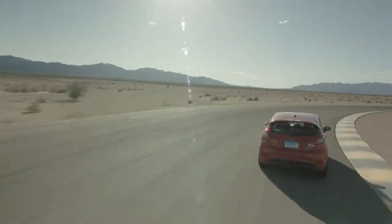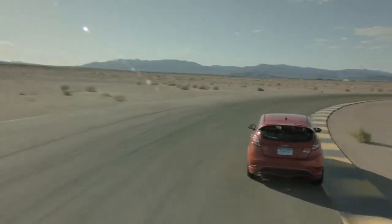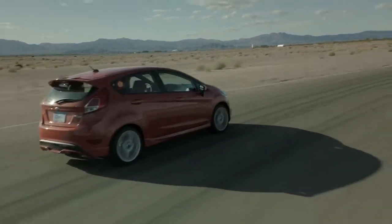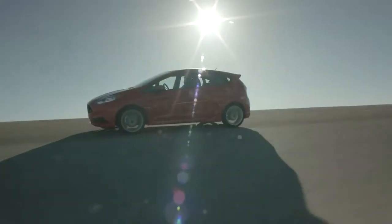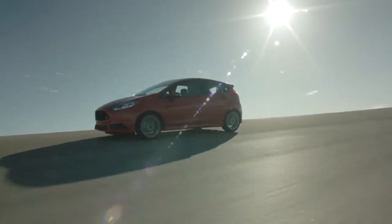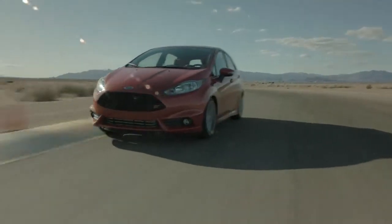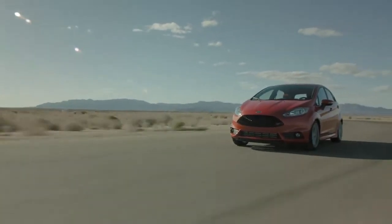What's also cool is that you have traction control in this, but it's forgiving. It lets you have enough fun without totally stifling everything. And so many cars today simply won't let you do that. Look at this. I love the fact that I can bring it in. You'd expect this thing to just plow aimlessly through a corner. It doesn't do that. It doesn't.